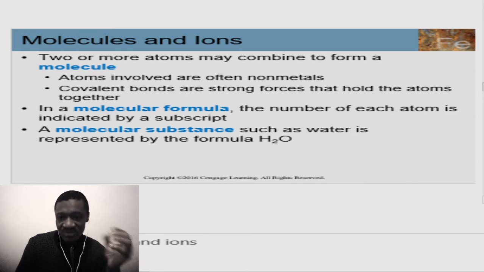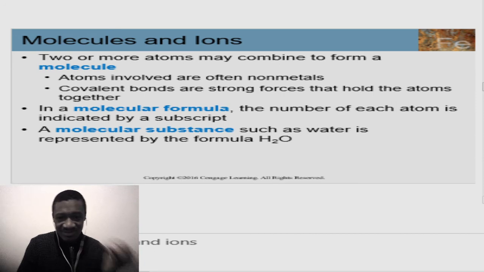So that's what we call molecules, which are a combination of two or more atoms. Notice that compounds are a combination of elements, two or more elements, but molecules, two or more atoms. And that's what we call molecular formula. Notice that anything that is called formula is a combination of letters and numbers. When you see formula, almighty formula, different formulas that we have in the mathematical realm or the physics realm. So you have molecular formula. This is the number of each atom, and it's indicated with this subscript.